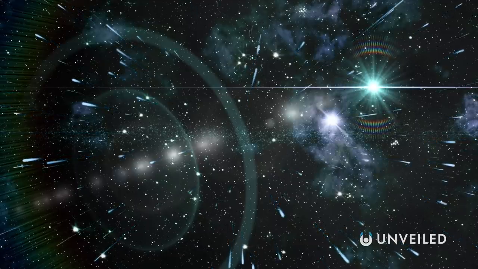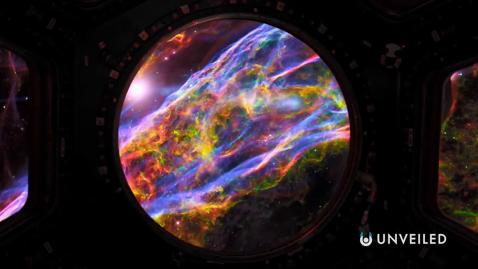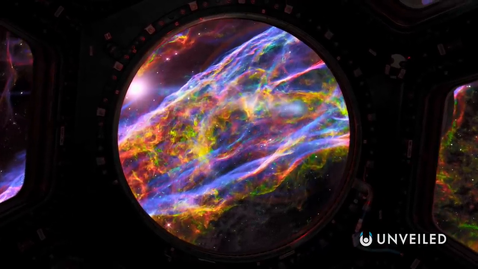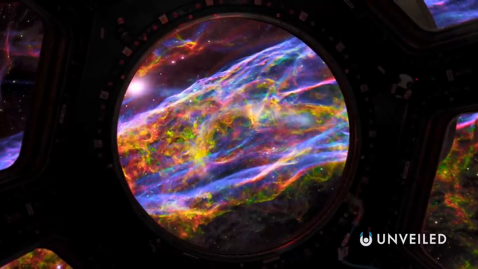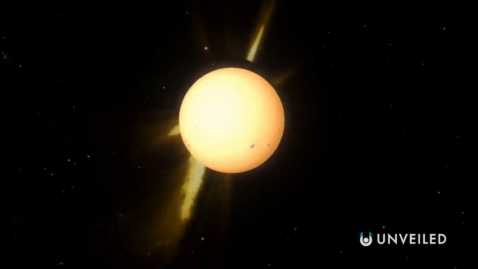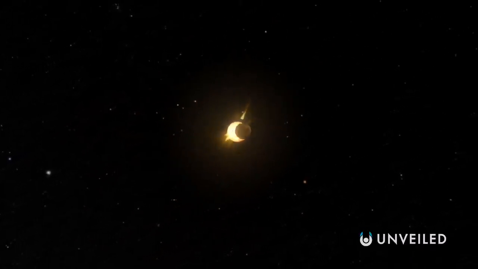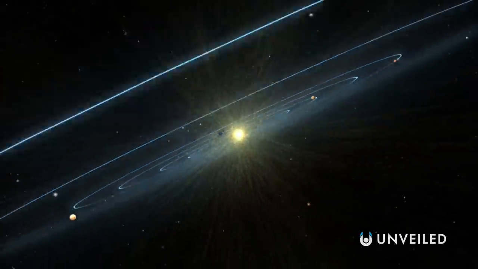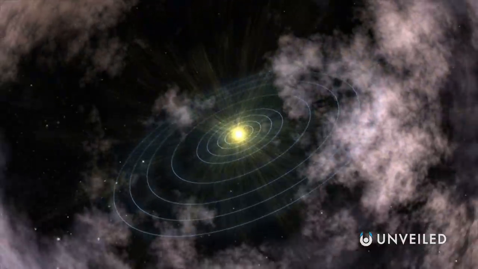But you will at least have reached one contender for the title of Solar System Edge. At around nine billion miles away from the sun, you'll pass through a region of space with one of the most Hollywood-sounding names in this video, the Termination Shock. Beyond which you move into the Heliosheath. Here's where the solar winds emitted by the sun dramatically slow down, and where the magnetic field created by the sun begins to change and break apart.